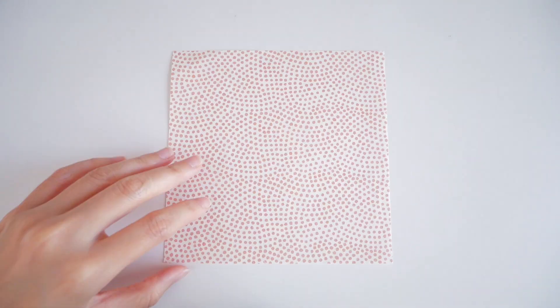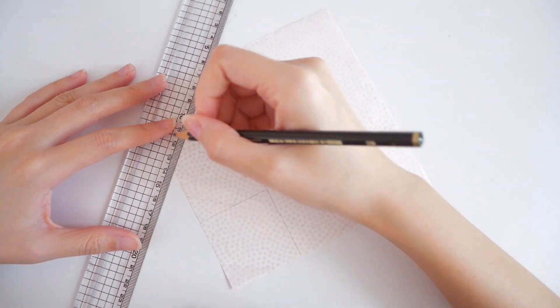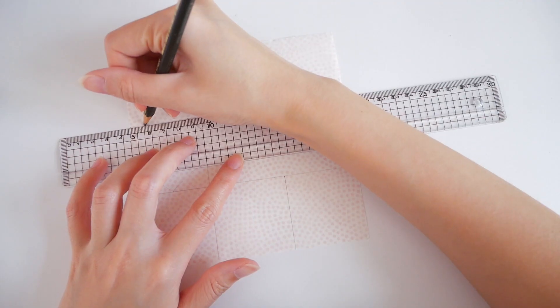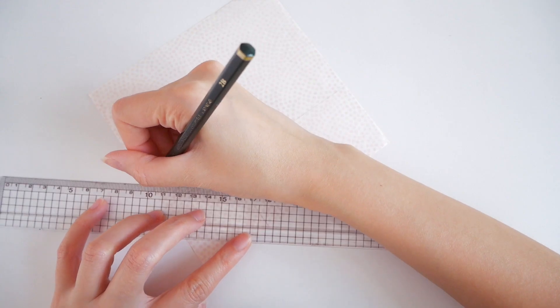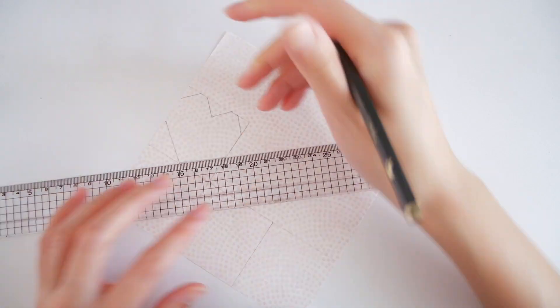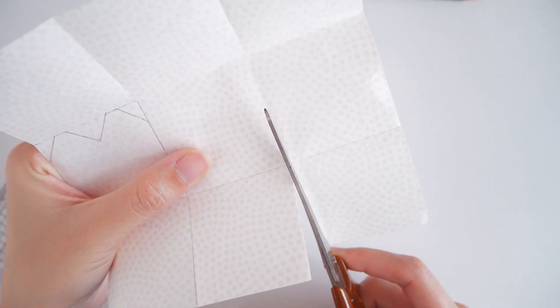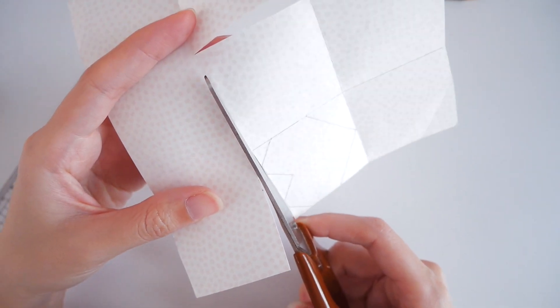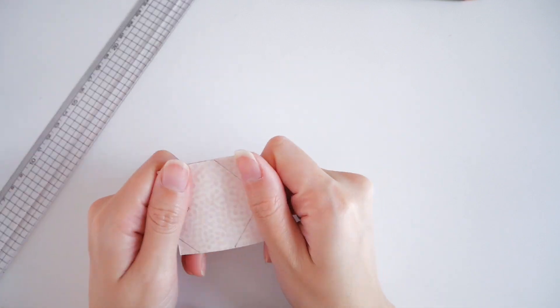To decorate the cards, I'll be cutting out four geometric heart shapes on this patterned paper. To speed up the process, I cut the paper to get a 10 by 10 cm square and folded it before cutting so that I can cut up all four hearts at the same time.